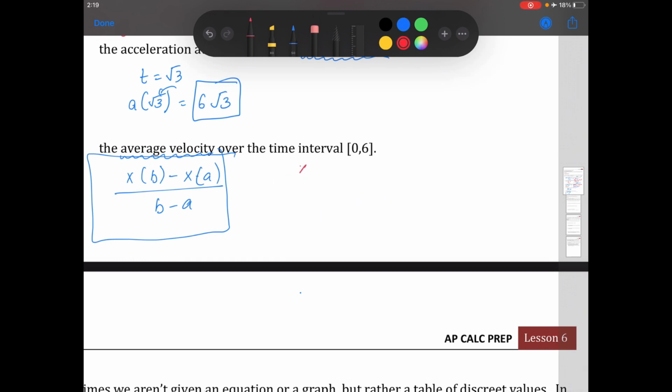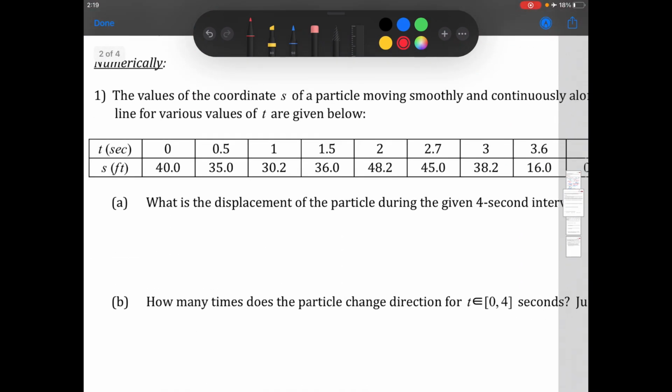So I'm going to be doing x of 6 minus x of 0 over 6 minus 0, which is x of 6, 153, minus negative 9, over 6. I have 162 over 6, which is 27. So we are actually trying to calculate the rate or the slope of the position function. So that's your warm-up. Let's get started with our lesson.